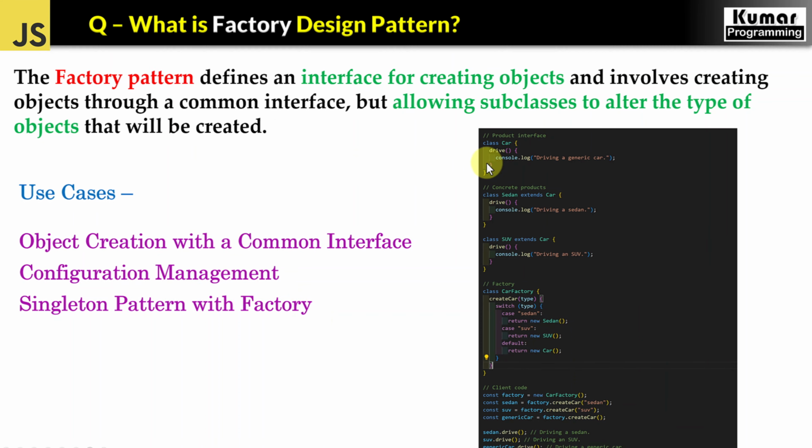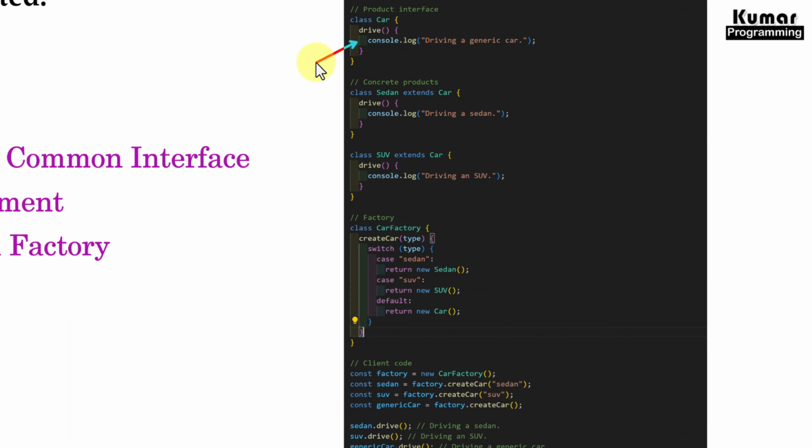Here, as I have explained earlier, I have created a class called car, that is my parent class. After that, I have created a subclass called sedan, that is inherited from the parent class, car. After that, I created an SUV car, and that also extends the parent class, car. And on top of that, I created another factory class where I'm creating the objects for sedan, SUV and car on the basis of the parameter that we are passing inside our createCar method, right?